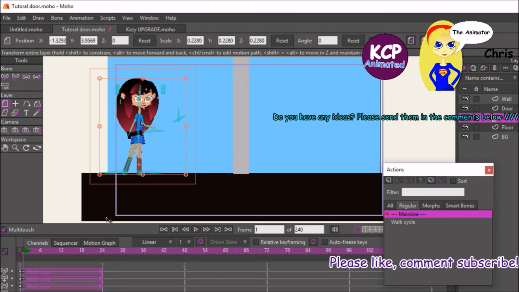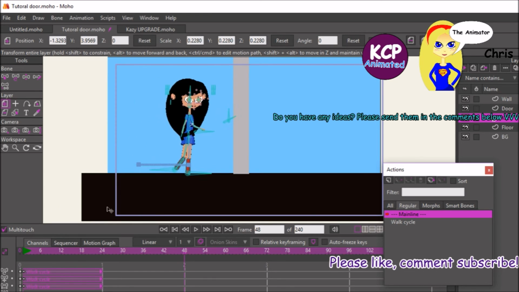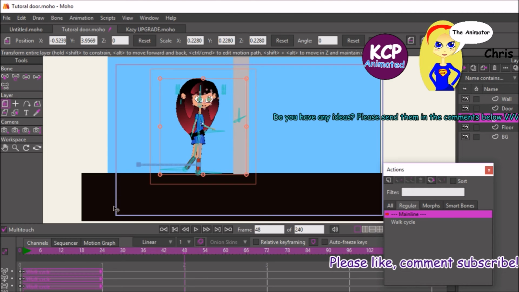So we're gonna reset the position of it on frame 1. Then probably on frame 48, she'll be over here. Then go ahead and shift when you left click the character.